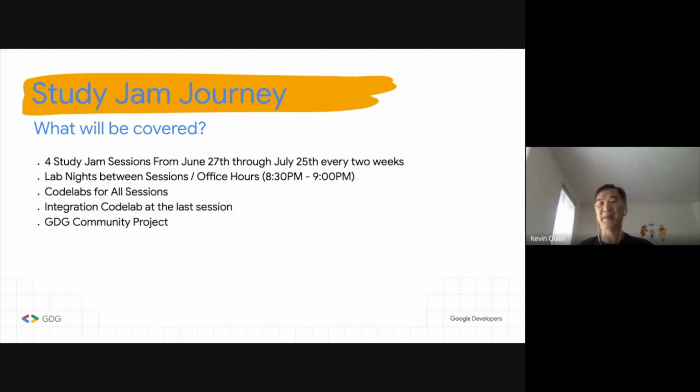The journey is spanned into 4 main sessions and several other office hours with lab sessions for those who might need extra help completing the codelabs. We'll be working on codelabs along the way, and we will have an integration session at the end so that you can integrate your app into the GDG community app.